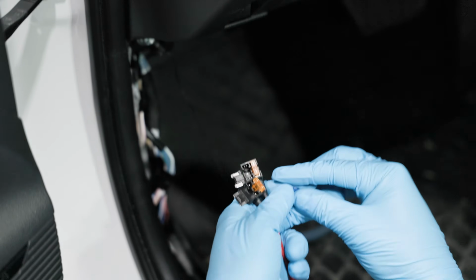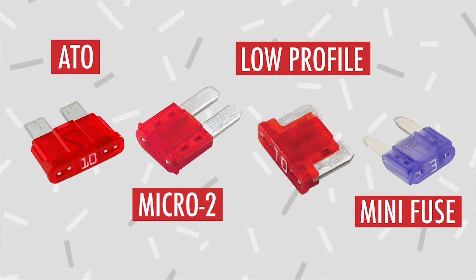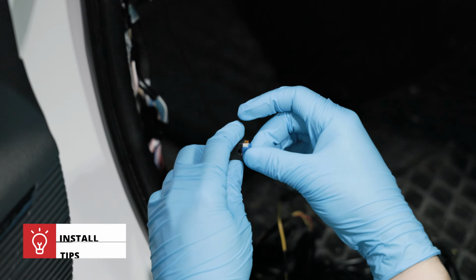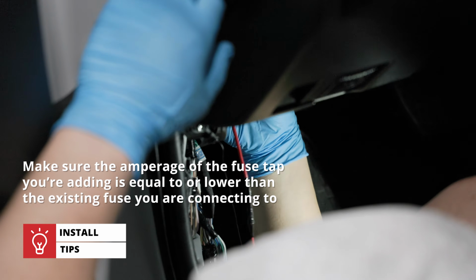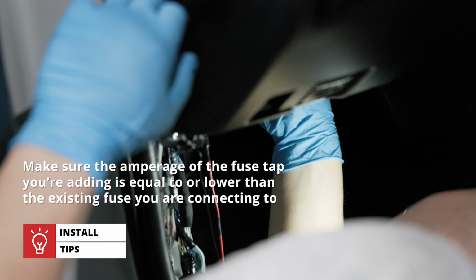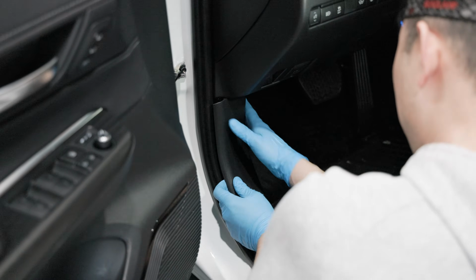The type of fuse tap that you need depends on your vehicle, from ATO to Micro 2 to low profile to mini. For this 2023 Toyota Venza, low profile fuses are used. Make sure the fuse you're tapping into is equal to or lower than the existing fuse you're connecting to. After the connections are complete, put back the fusebox cover and paneling, and we're finished in the fusebox.